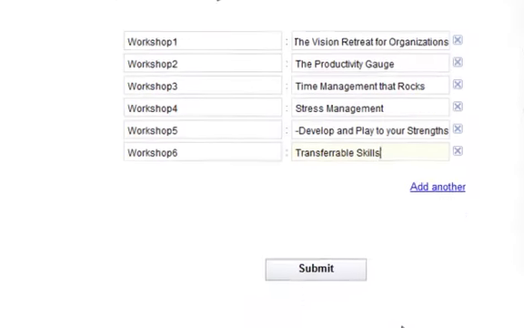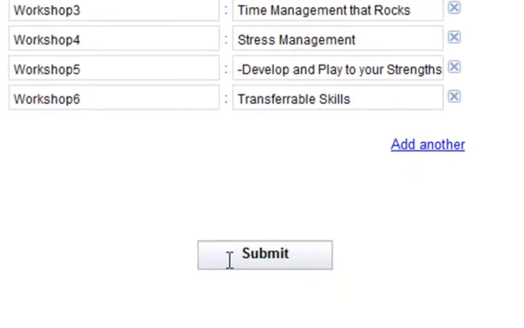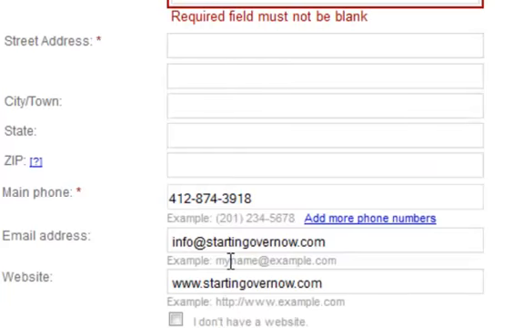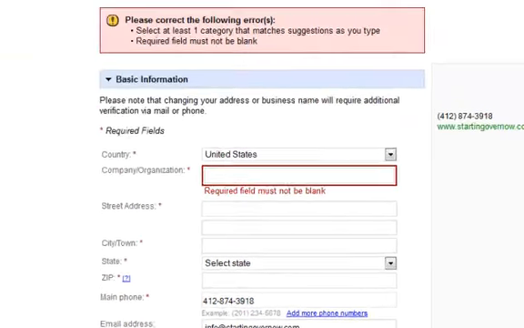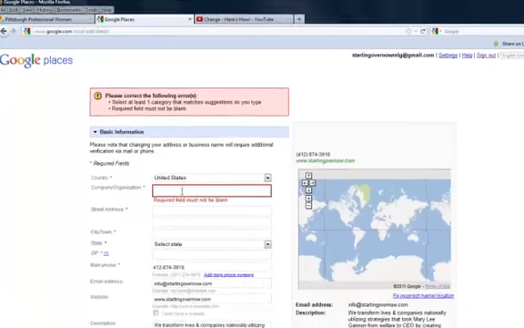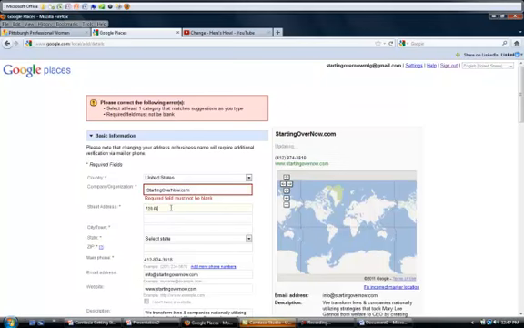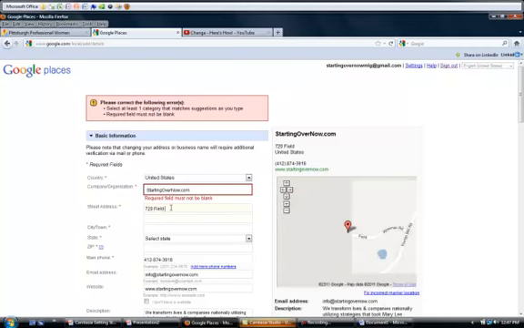Now, one thing that's important, currently right now, Google does not show these workshops, but they're using them in order to be, please correct it. Okay, let's see what we got here. I might think because it's a .com that that's a website and not actually the name of the business.